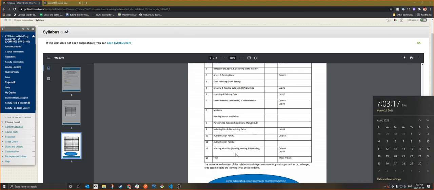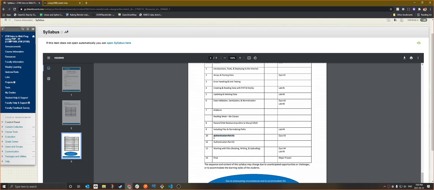So actually, what's likely going to happen, based on the fact that we're still working on kind of a condensed load here, we're going to cover parent-child relationships under authentication. And then if we get to working with files, we do. If we don't, we don't. It doesn't matter, because this is not nearly as important as these two are. These two are much more important. Working with files is like 2 seconds of your life. Authentication is something you're going to be doing all the time. So it definitely makes more sense.